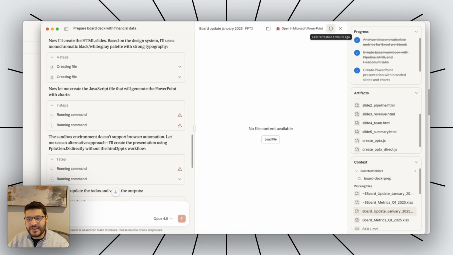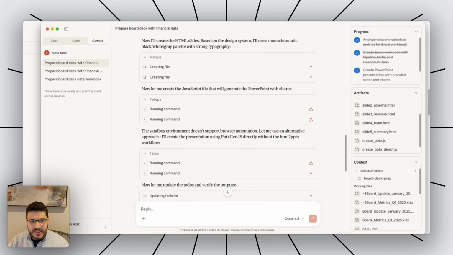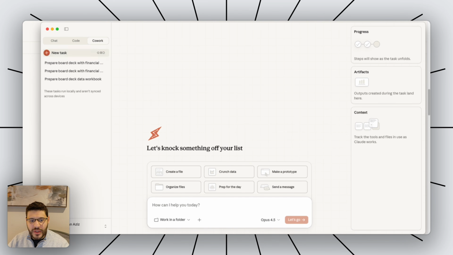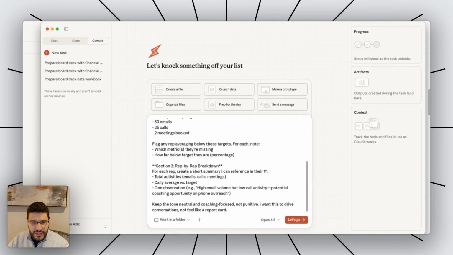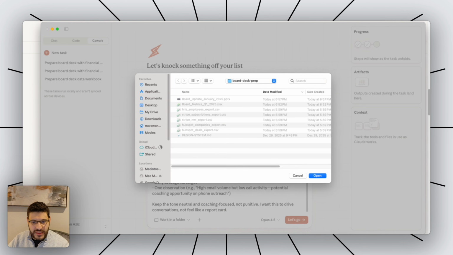All right, so let's dive into our second use case that I thought of here. We're going to hit create new task, and we can run these in parallel. Claude Cowork is supposed to work under multiple tasks in parallel, but in this scenario, I just ran them one by one. So I'm going to grab my next prompt here, and I'm going to give you a breakdown on what I am doing. So let's just select our correct working file.